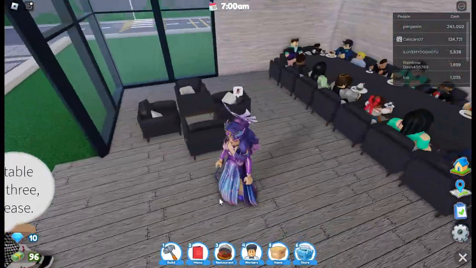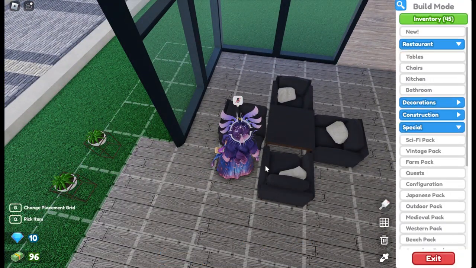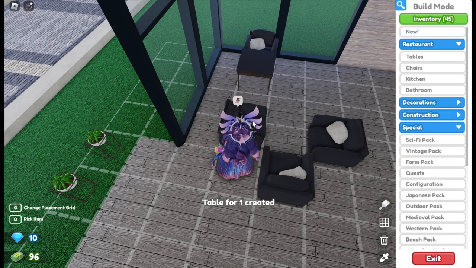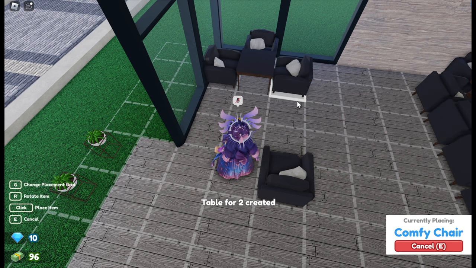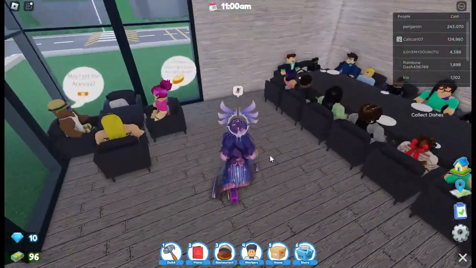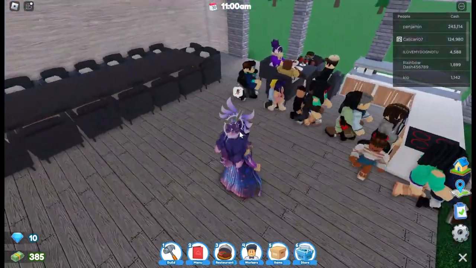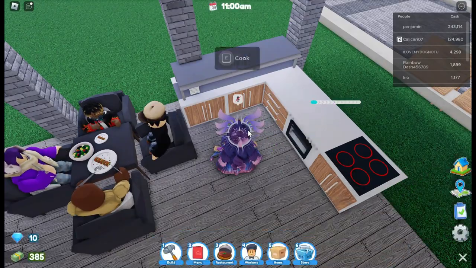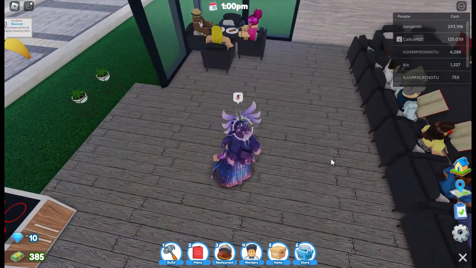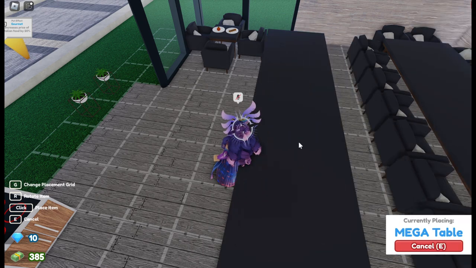Now, since that table cleared out, I want to move it before I see more people. So I'll just move it over here. See, that was 251, I think it said. So you get money a lot faster if you have bigger tables. And let's see about getting more tables and chairs. If I get another mega table, let's see.